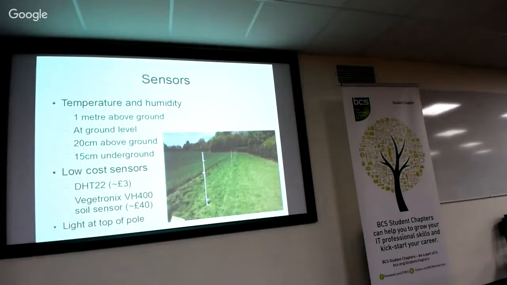That's the great thing, is the little blue bit on the top you can just about see. There's a little plastic cap, and all the electronics and batteries and stuff are hanging down from that inside the post with batteries and everything built in. And there's a little tiny kind of black speck that you can see about a fifth of the way down the pole, which is the solar panel, on a little bracket sticking out the side. And the white blobs poking out are where the sensors come out. So we have one sensor at 1 meter above ground level, one at 20 centimeters above ground, one at ground level, and then we have some sensors underneath the soil as well.